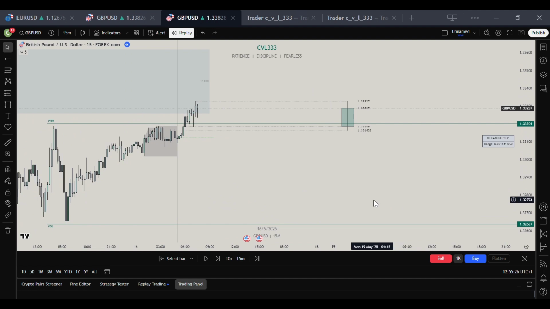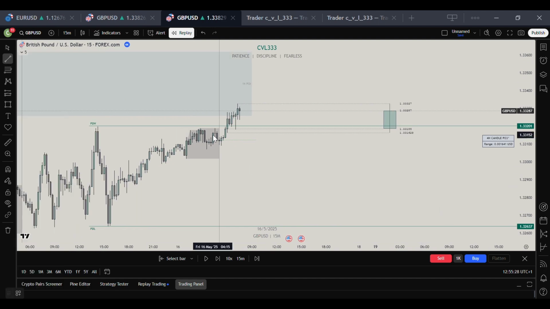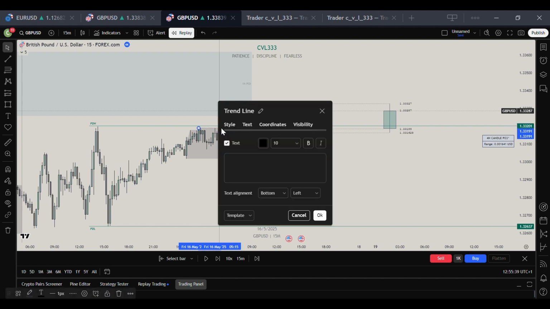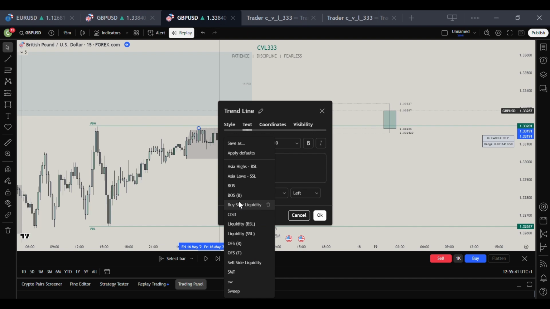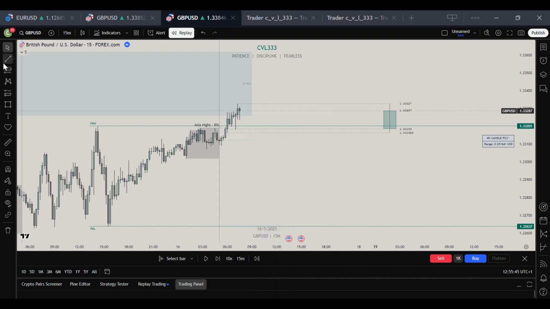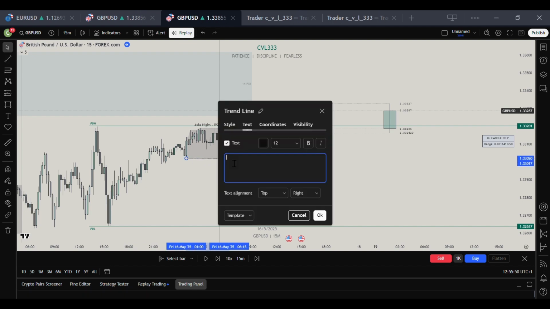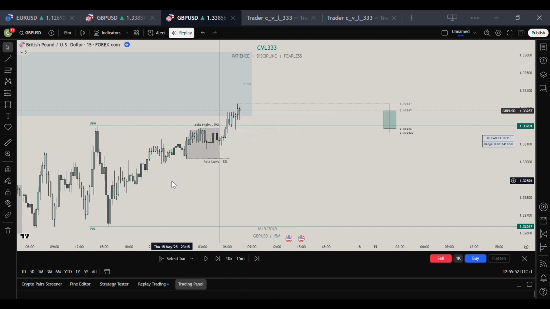So now we are in the London session. We obviously mark up our Asia range lows and our Asia range highs. When we are looking at a classical sell day, what we ideally like to see is Asia highs swept first, mitigation of supply, point of interest, and then a lower time frame order flow shift in our favor to confirm the setup. So we've got Asia range highs, and then we can see we've got a nice Asia range lows here, and this was a very clean Asia range, to be honest, as it's small.